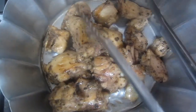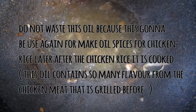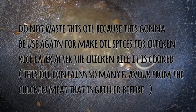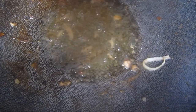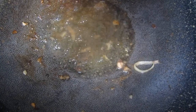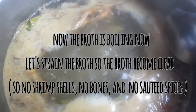Like this one, and then don't waste this oil, because I'm going to use it again to saute the spice for topping the Hainanese chicken rice later. Okay, turn off the chicken. Don't waste this oil. It has so many flavors. Now the broth looks bubbly and boiling. Okay, I'm going to turn off the heat and let it strain.